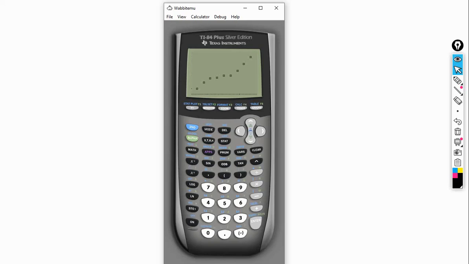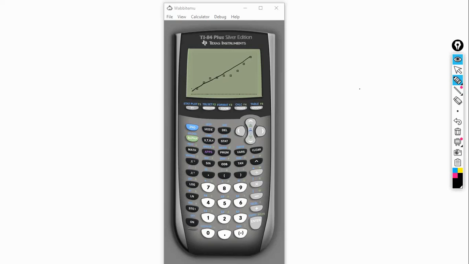And there we are. Just by looking at the scatter plot, there seems to be a relatively strong relationship. Notice that if we draw a line of best fit, which of course is not the exact line of best fit, but we can imagine one, you can see that the data points are relatively close to what would be the line of best fit. But we're going to confirm this by calculating the correlation coefficient.